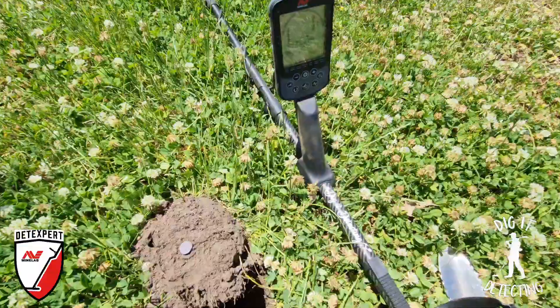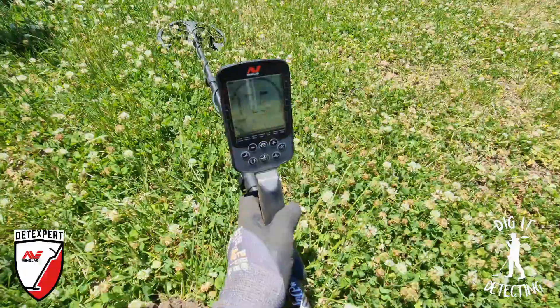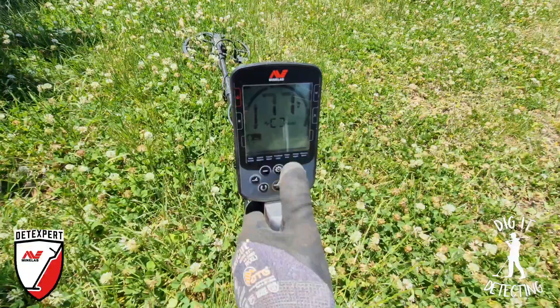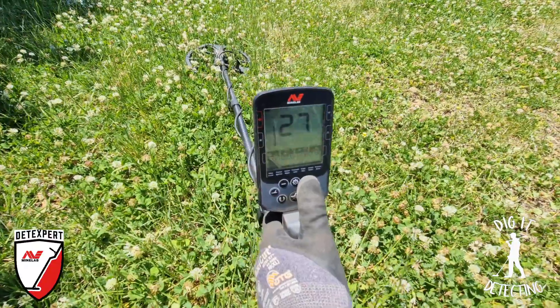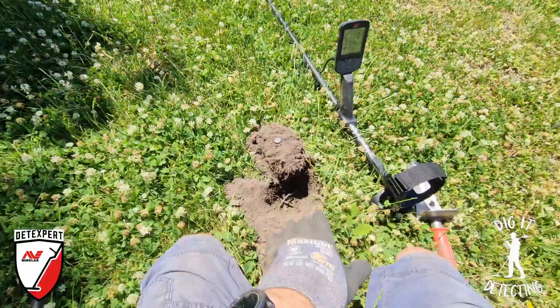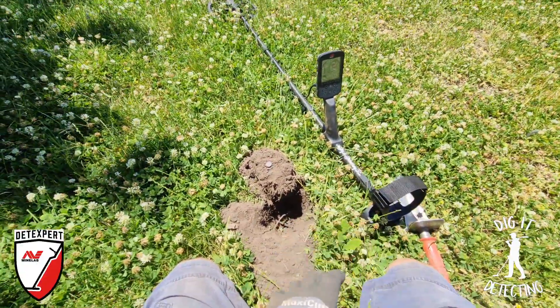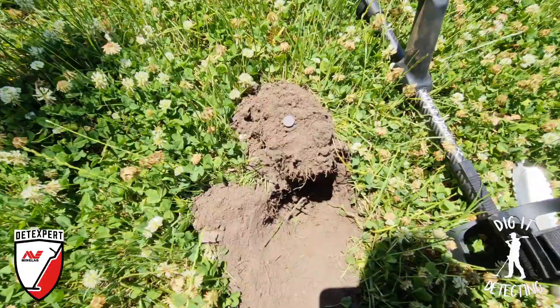So what's up there guys? We're out in the field again today using the brand new Minelab Equinox 900 and we've got that sensitivity turned right up. You can see the screen there is a little bit jumpy, with our sensitivity up to 27 — nearly maxing out, it goes to 28. I just thought I'd throw the sensitivity up a little bit, play around with a few settings today and rework some old ground. We're currently sitting at an old school site.